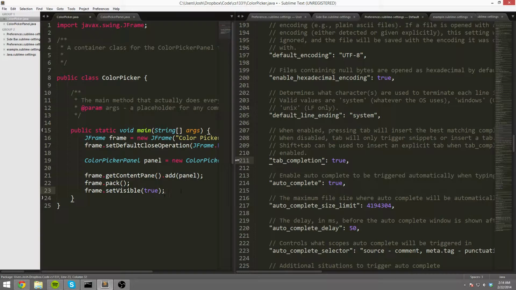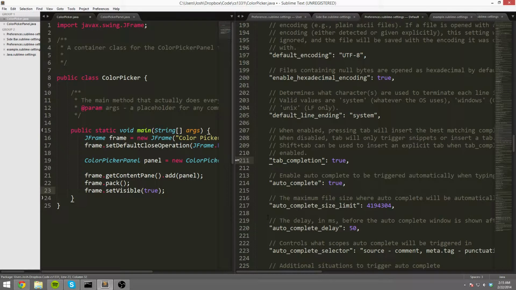Tab completion is essentially one thing that I have done. Basically, what this means is that normally, if you want something, you can hit enter and it'll go in. I don't have that. I have to hit tab, and that's just nicer, in my opinion. It means that if I'm at the end of a line and say, in Python, this isn't an issue in Java because you have semicolons, but if I'm in Python and I say x equals frame plus set visible, or plus set, right, then I want to go to the next line. If I had this set to enter, it would make it set visible, and I don't want that. I just want set. So that's why I have that done.